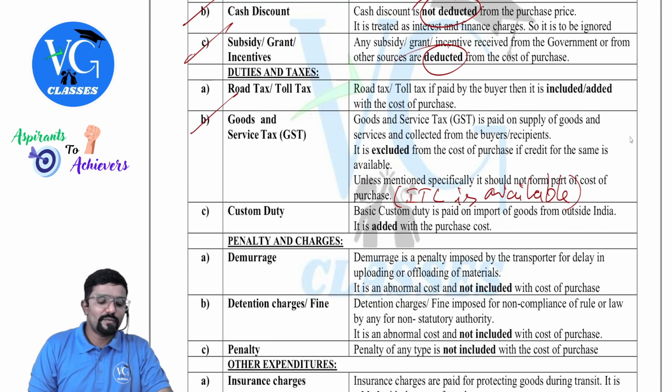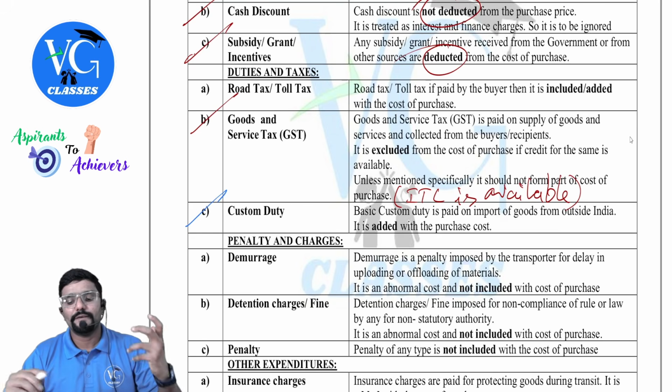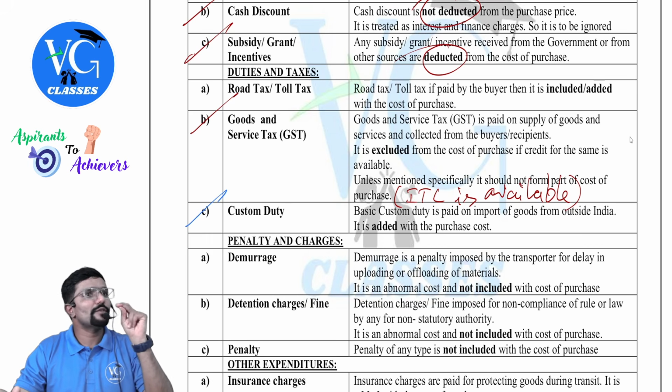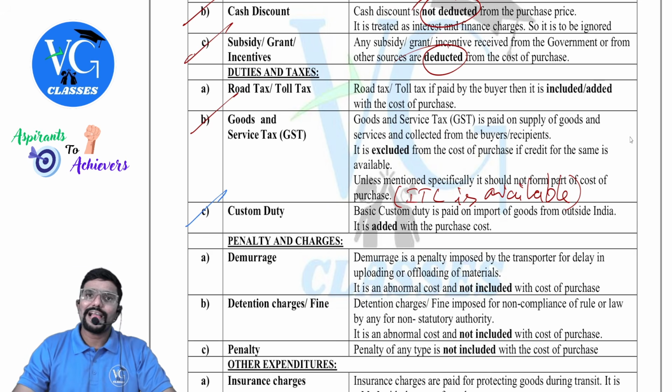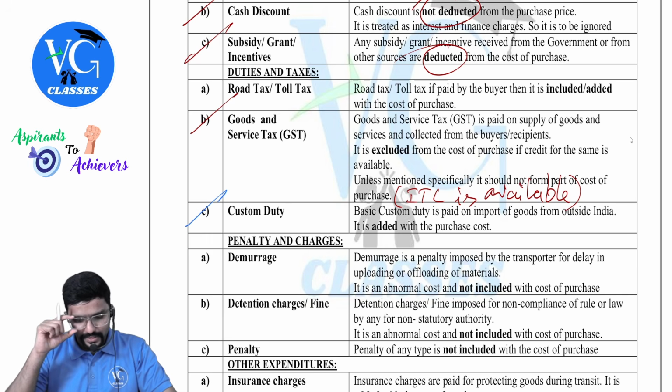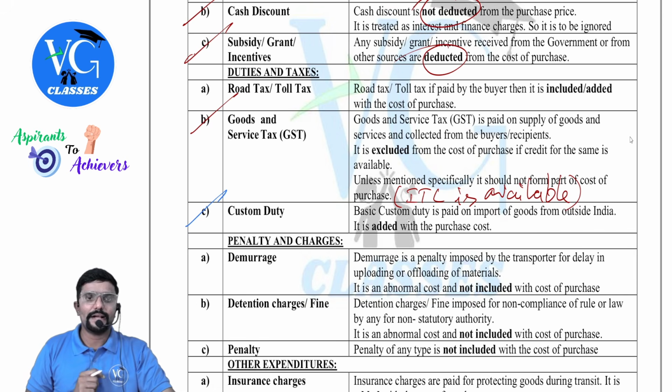Next, customs duty. What is customs duty, guys? It is paid when we import the goods into India. If I am importing the raw material from outside India, then should I pay import duty? Yes. Now, should I add it to my cost? Yes. Basic customs duty is paid on import of goods from outside India. It is to be added with purchase cost.